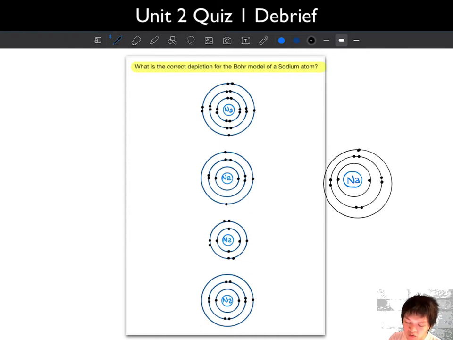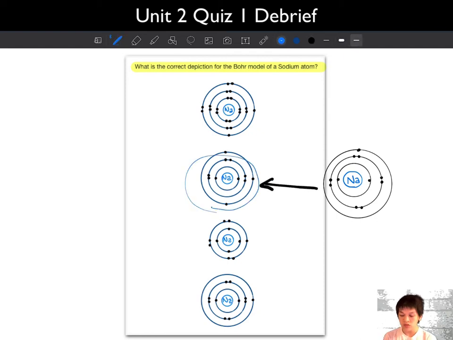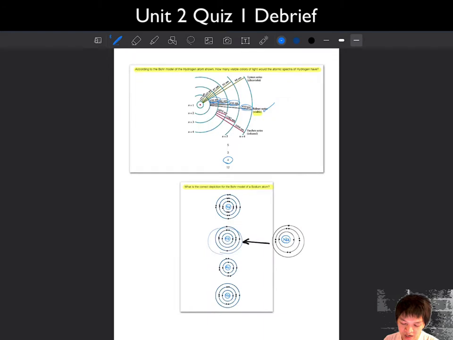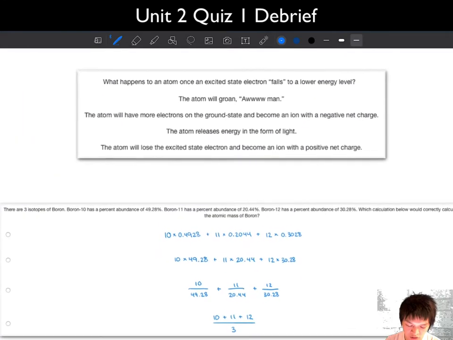It goes anywhere on the 3rd orbit. Okay, 3rd energy level. So which one does this look like? It should look like this one right here. Okay, so that one's the answer. It should have 3 energy levels. It should have 11 electrons. The first energy level can only have 2. The second energy level can have 8. And then that means the last energy level has that one last one, so that the total number of electrons is 11. Okay, let's take a look at the next question.